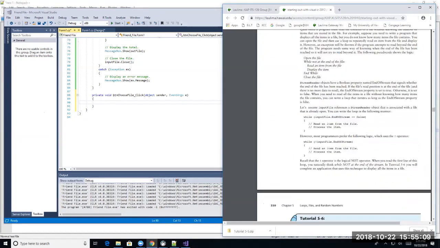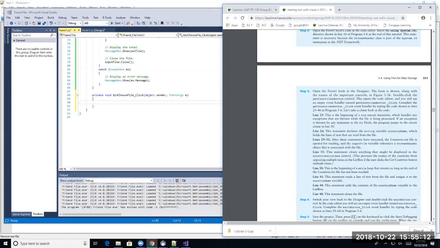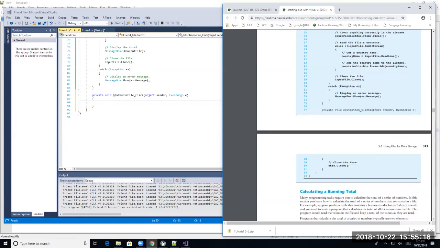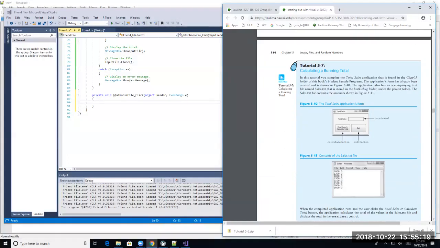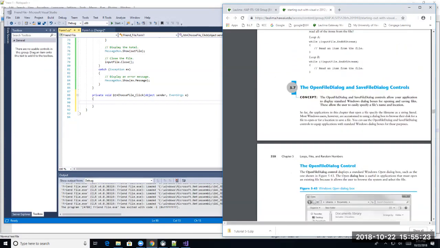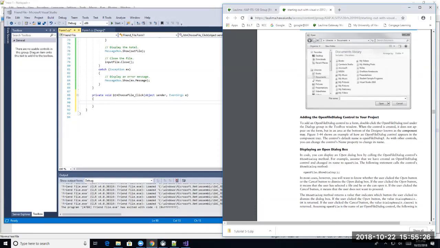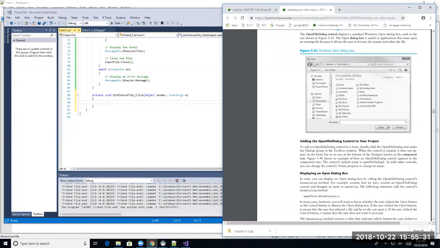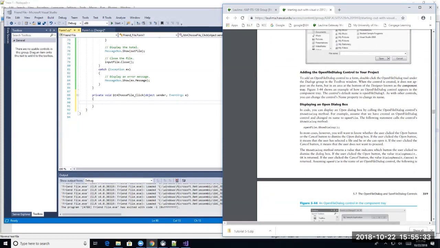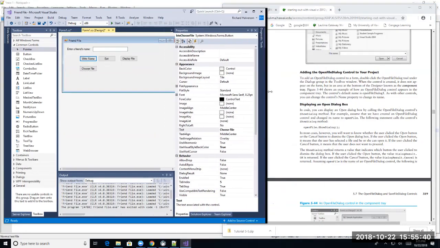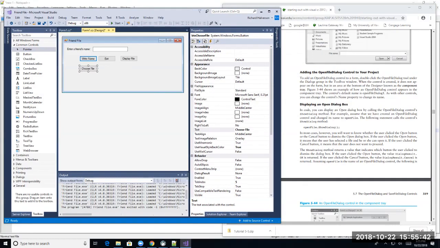Let's find the dialog box. First we've got to put a dialog box on here. How do you put a dialog box on here? You go like this, and make some smaller.